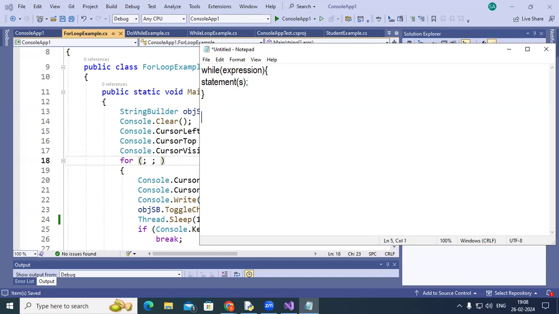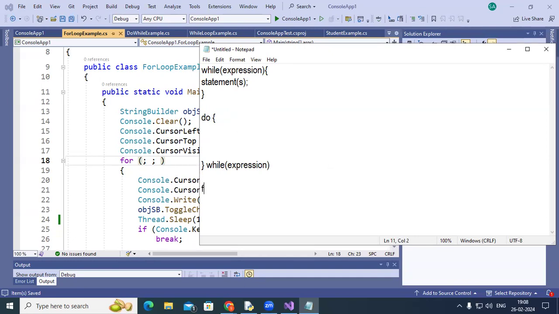Similarly, we have one more kind: do while. Do, and we write the condition at the end. This is always a Boolean expression. It has to return a true value to continue with the loop. But when it returns a false value, we come out from the loop.